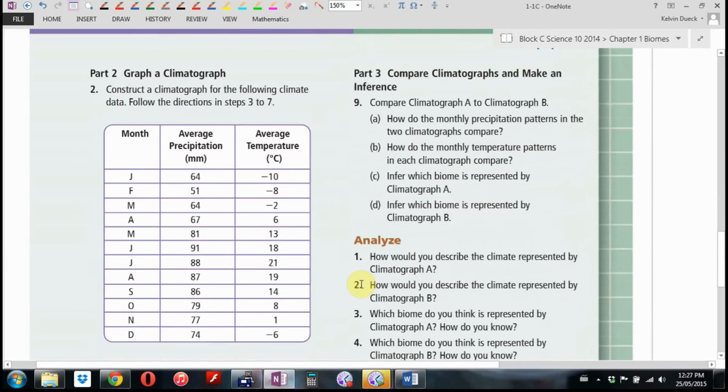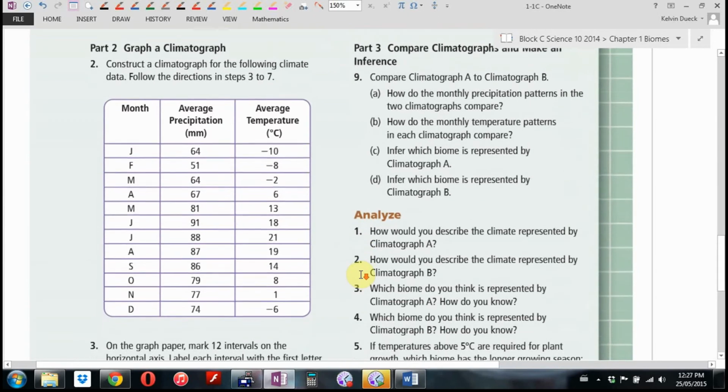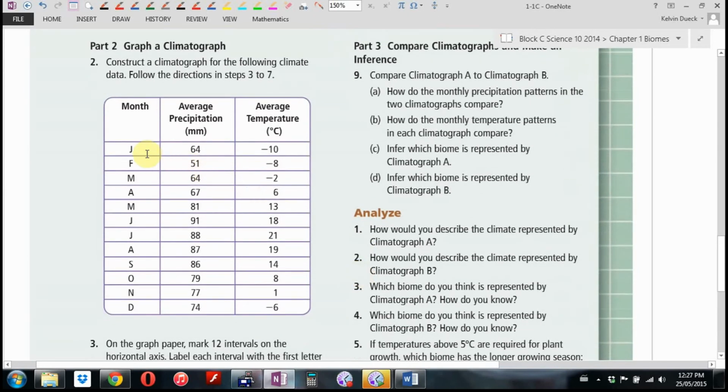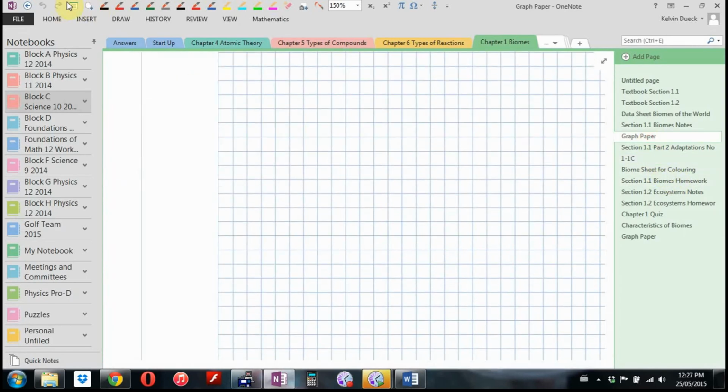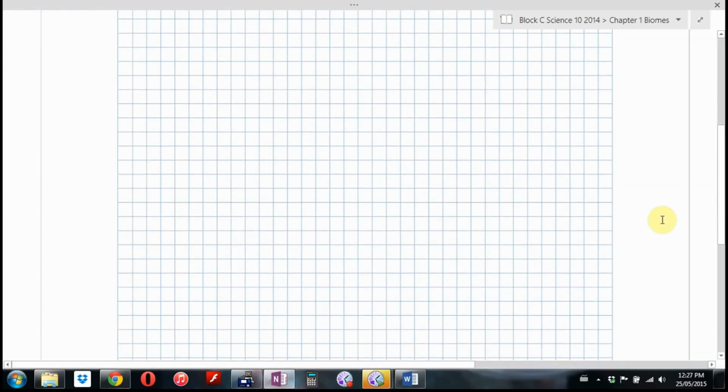Okay? Then you're going to construct your own. And this is why I gave you all graph paper. So on the graph paper, you're going to, along the bottom, put J A S O N. You can decide on your graph paper, your sheet looks like this. How many squares across is it? Can you count for me, somebody?